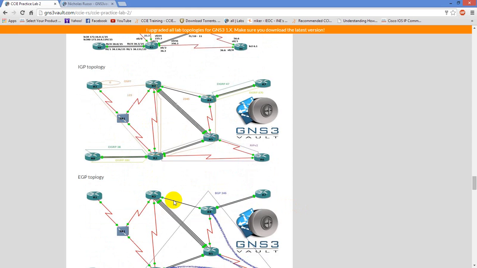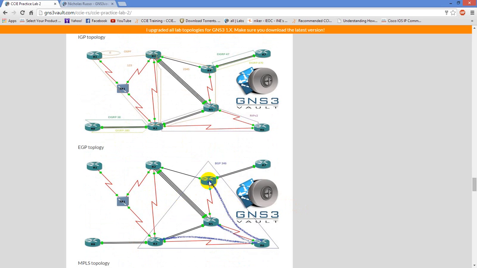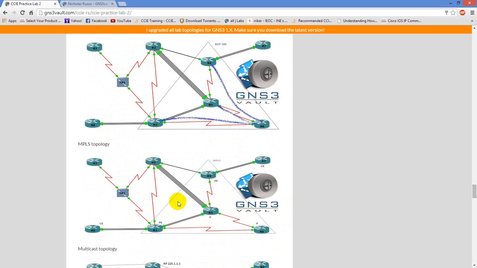So you're obviously going to have redistribution. He's going to have BGP, and obviously this guy's a route reflector. And then we have the MPLS topology where we have the PE, the PE, the CE, the CE, and these guys are talking to each other. As you see, we have the PE to PE routing here, so this will be your VPNv4. We have 2 provider core routers, so in case this guy goes down, you can reroute, but it really doesn't make much of a difference.